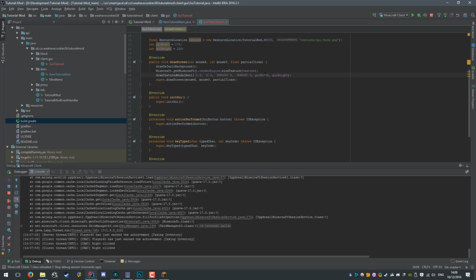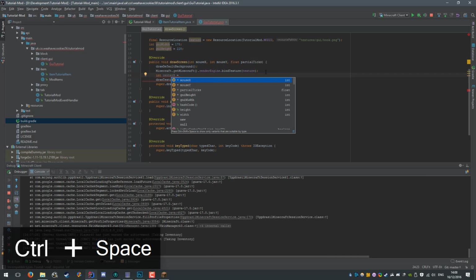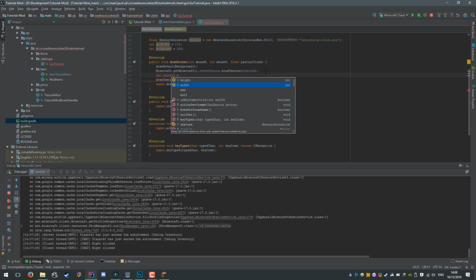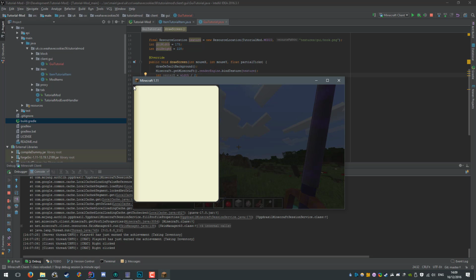So to get this in the center, we just need to do a little bit of maths. So I'm going to make some more variables. So the center, so in GUI screen we have width and height, so we can get the width and height of the window, which is super helpful as we can position our stuff based on that. So obviously the center is just half of the width, but that's the center from there. So while this point will be in the center, but the texture will be way off.